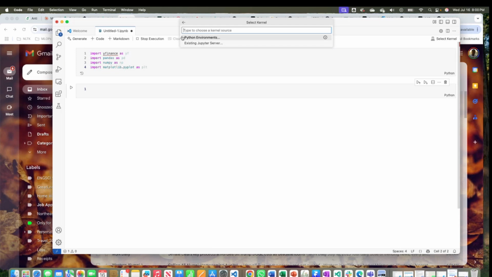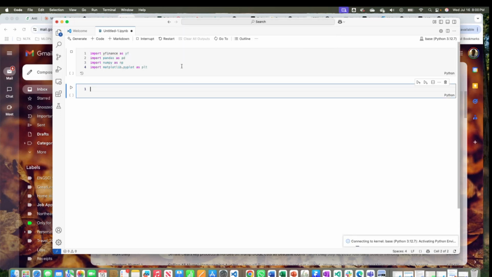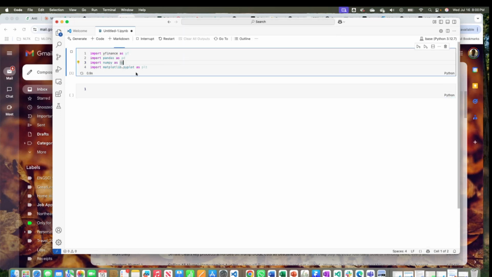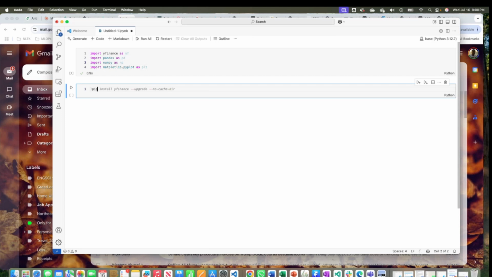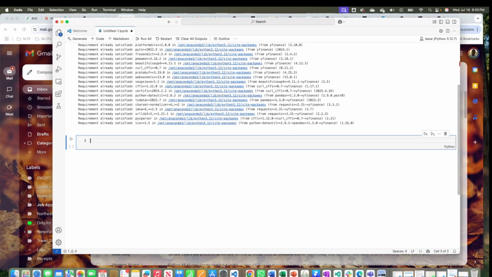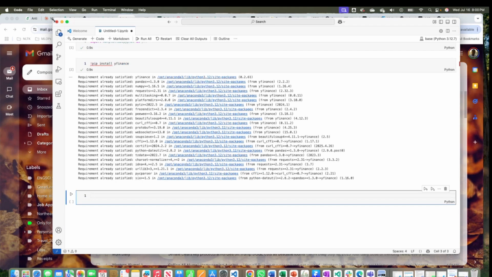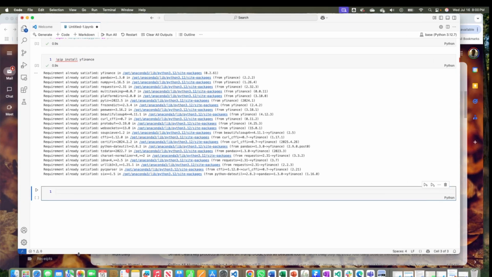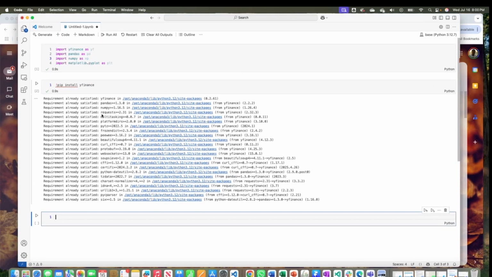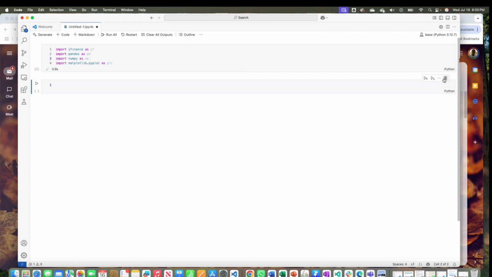We run it. It asks me which environment, so I pick any of these, that doesn't matter. It shows it's running. If it is not installed, you do pip install yfinance there, and if something is needed to be installed, it can be installed. You can see that it's already installed, so it doesn't matter whether I install it or not right now, so I don't have to update. You can close this one now.